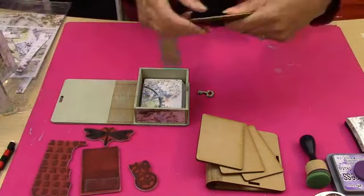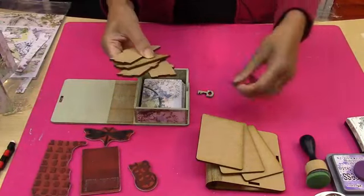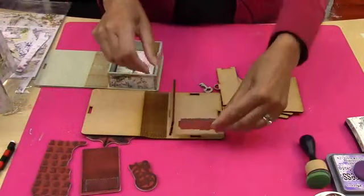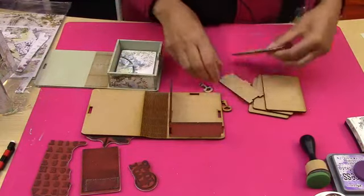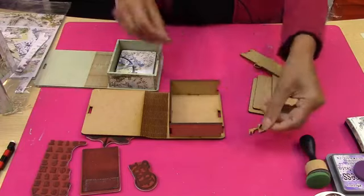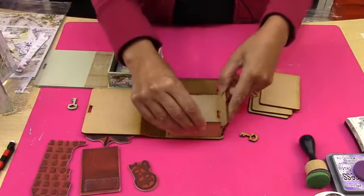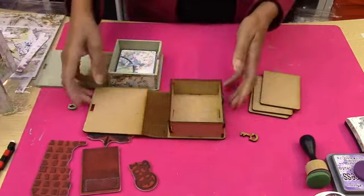You've got all the other elements, which are so easy to put together — just a little bit of glue, nothing much more than that. It's such good quality, I have to say. We've got a few of these left — you've got the little key as well. And then the big piece goes through the front there. That's it — really simple. Then you just glue those bits in. You can decorate it before or after.